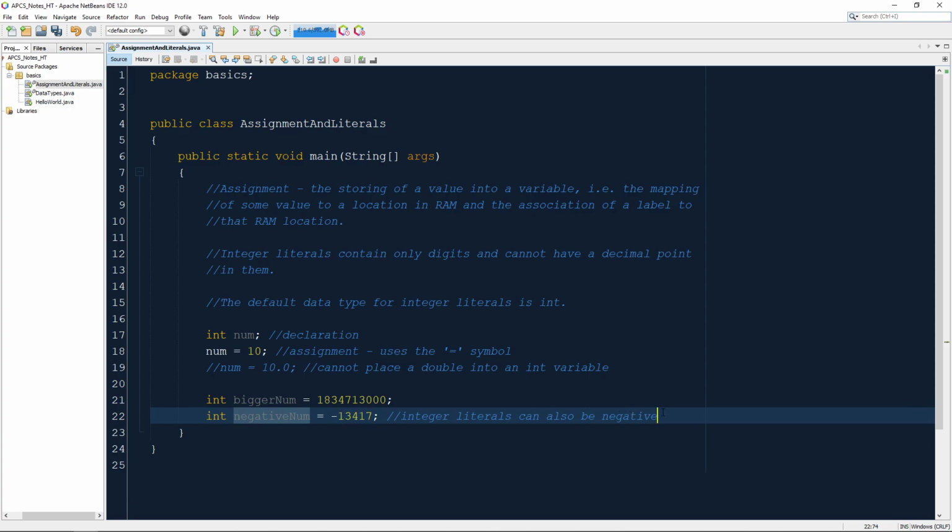And now, the last thing I'll do, before I move on to another type, is what's called reassignment. An assignment is a setting of a value, and reassignment is actually just an assignment. So I can say num is equal to 3. And what we have to recognize is that one of the dangers of reassignment is that the data that was stored in the variable beforehand is thrown away.